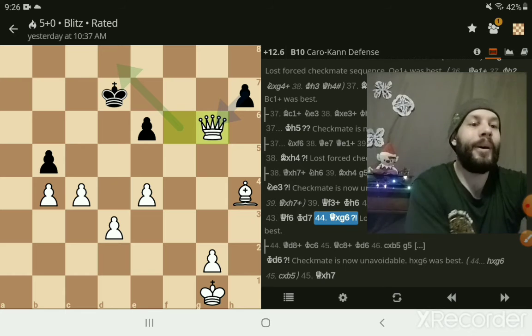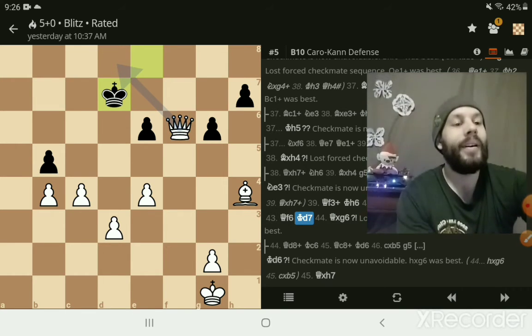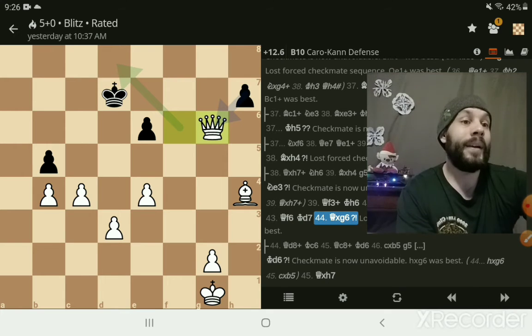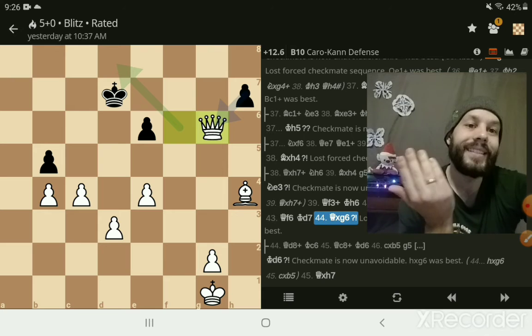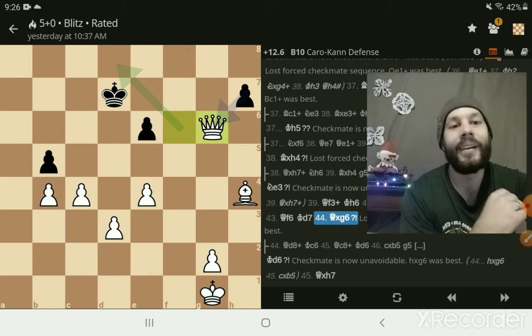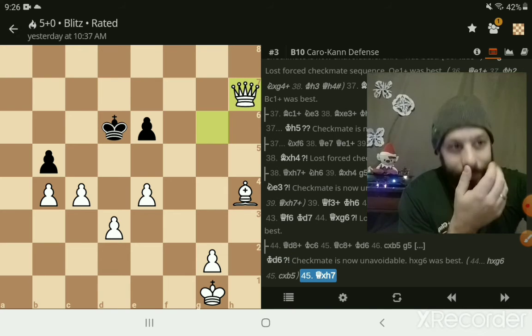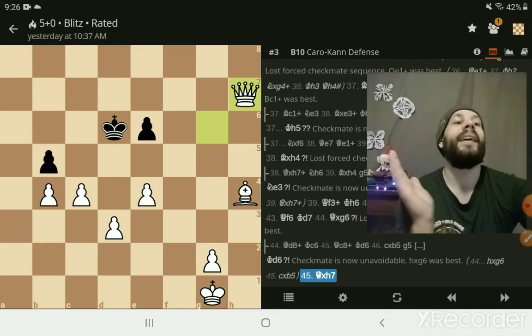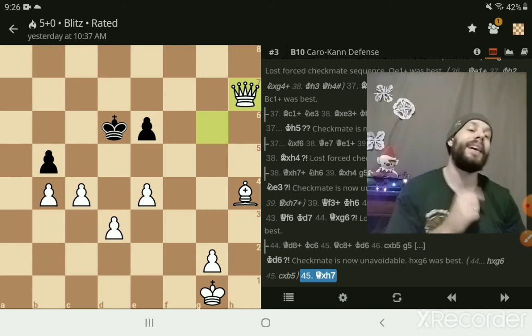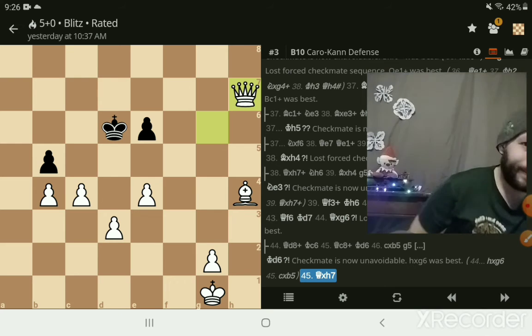Bam. I took his pawn, completely forgetting that the h7 pawn defends. And I'm like, oh my god, no. I'm going to lose. It's lost. It's over. There's nothing. Then he moves king down. I move my queen up, and that's the end of the game. I won because he timed out, and it was extremely lucky, and so many blunders.